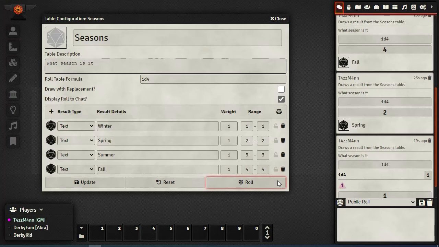So if you have a wild magic table of 200 wild magic effects, you can have it lock out so for at least 200 times, they never get the same one twice. And then once they've finished all 200, you can just reset the table instead of having to go, okay, unlock, unlock, unlock. We just hit reset and it'll reset. You can also delete your items.